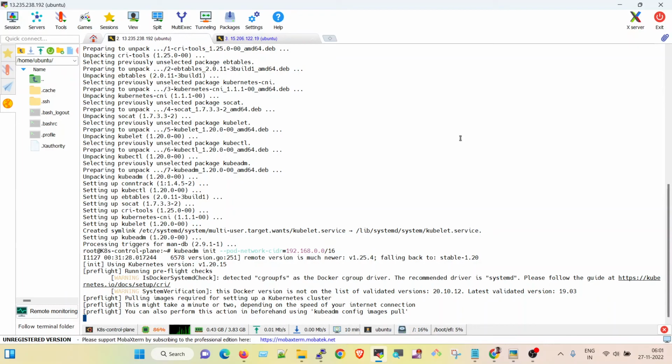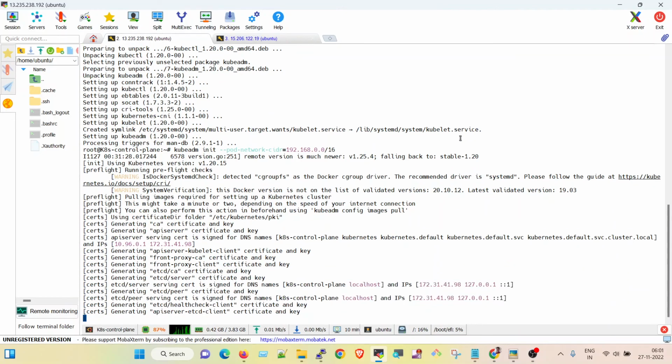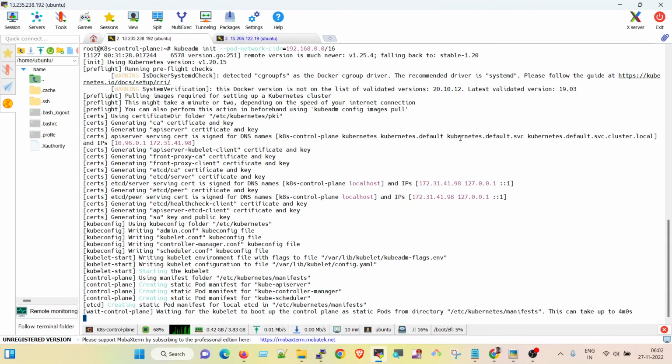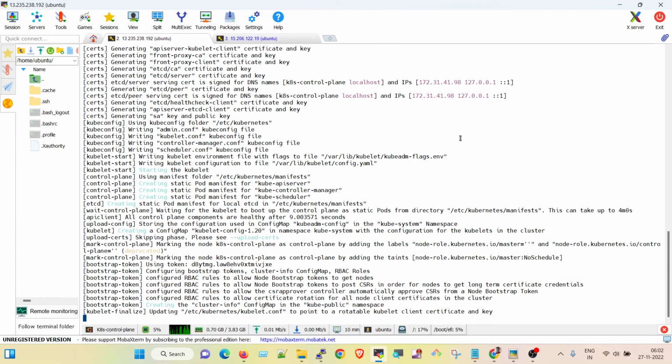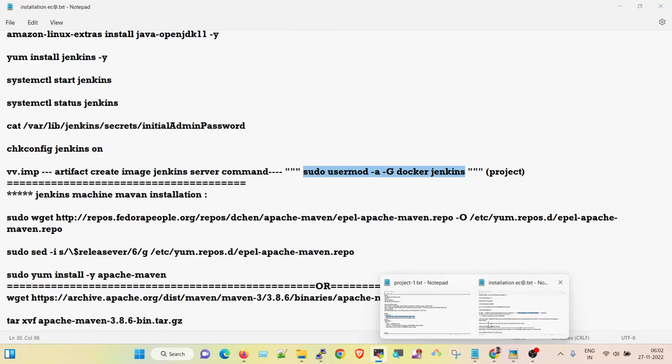Some few more minutes, and then you can generate the token. Yes, to generate the token. This is the very important token to join the nodes in the cluster. The next commands are the master installations.